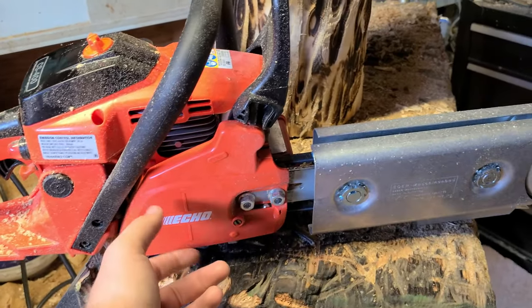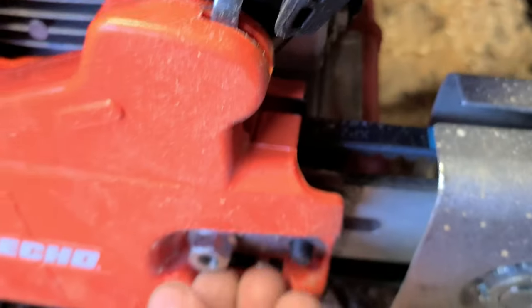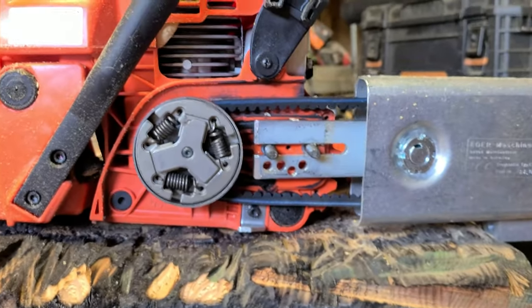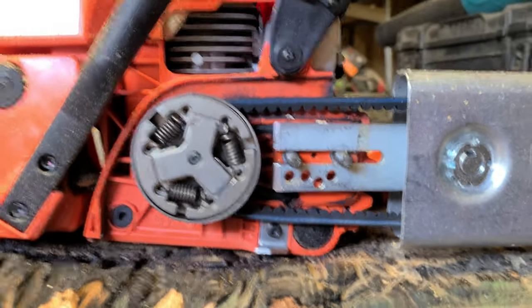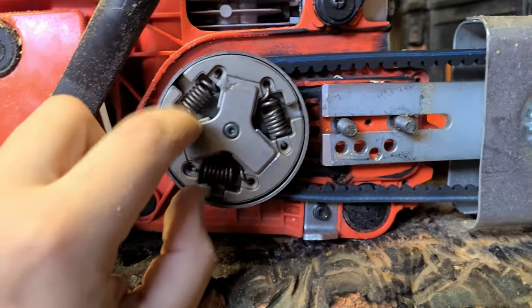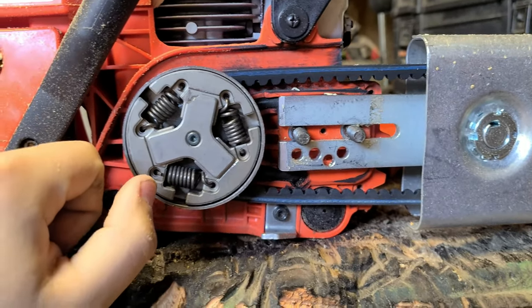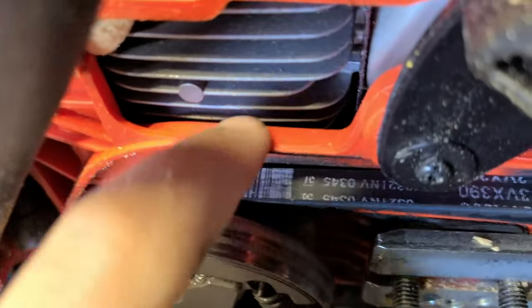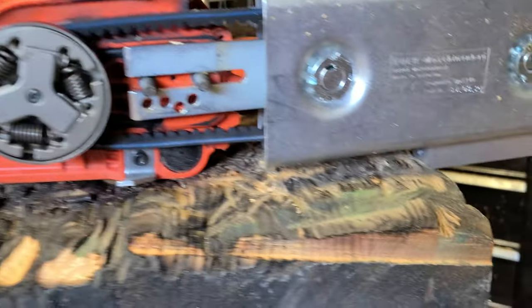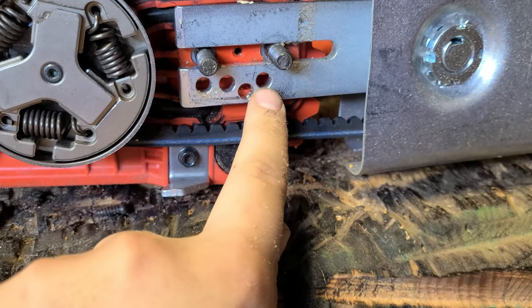I'll open this up and show you — here is what it looks like on the inside. All I had to do to replace this from the bar is take this out, which is kind of hard if you don't know what you're doing, and then replace it with the belt attachment right there. It's pretty easy to do, not hard. And as you can see, it has all those little holes for different types of plates right here.